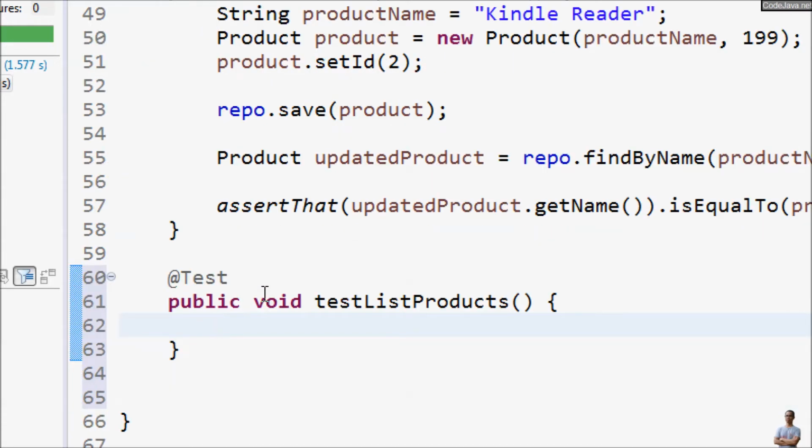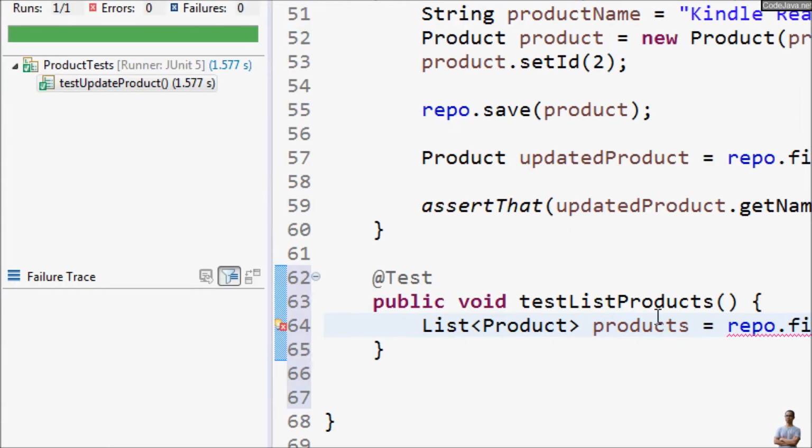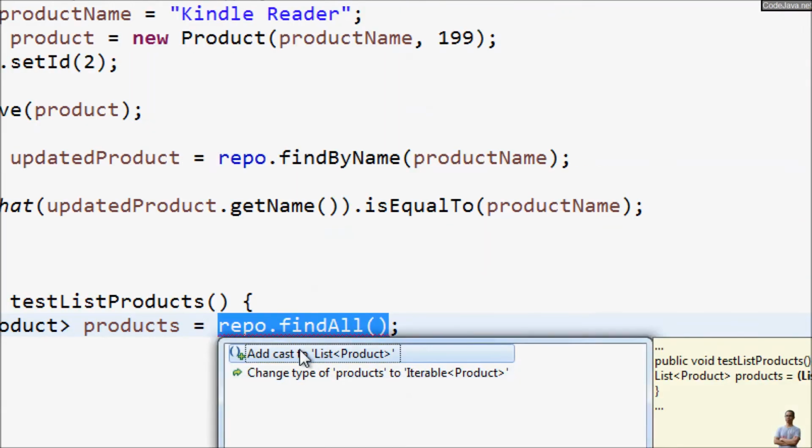The repository interface already provides a method findAll here. So we assign the return value to a list of products, and we need to cast the return. Add cast to List of Product.